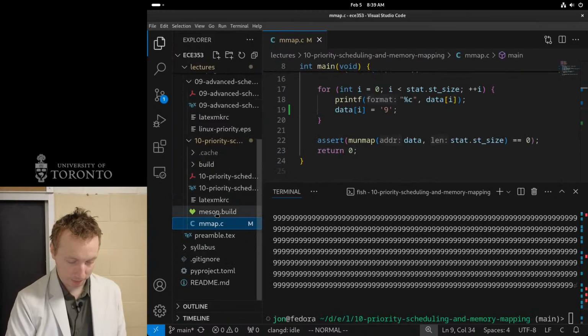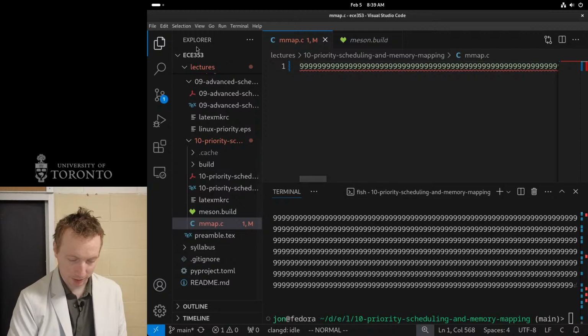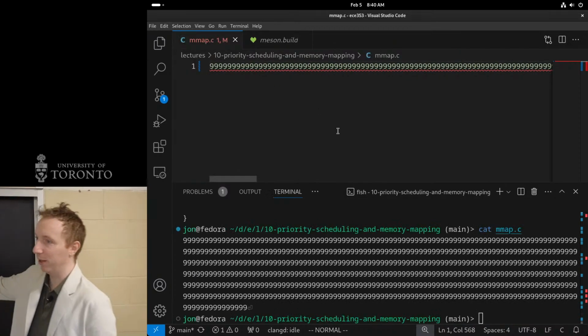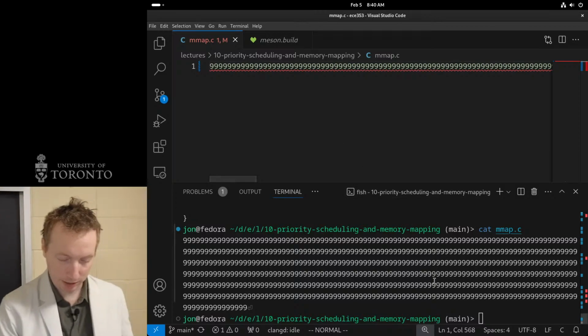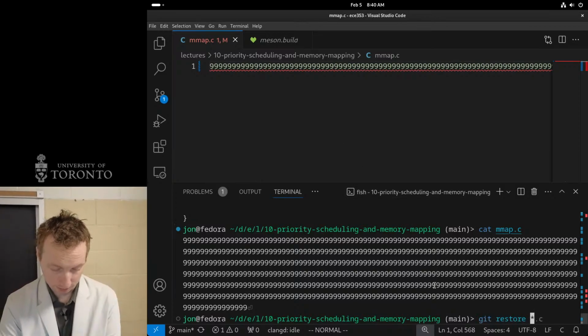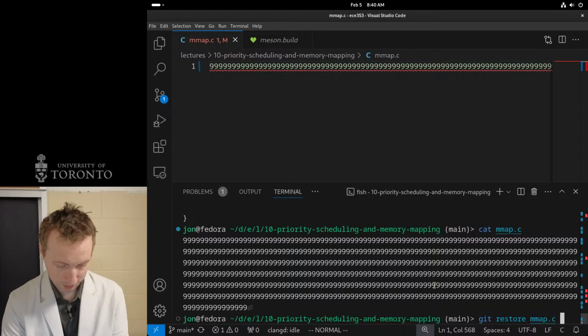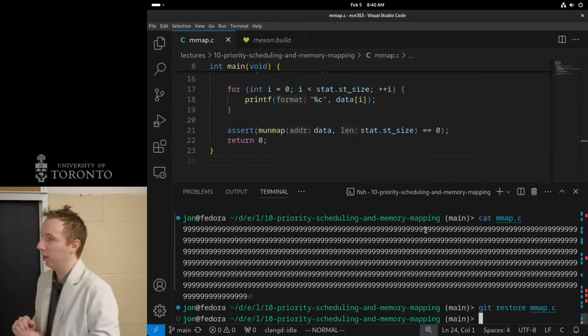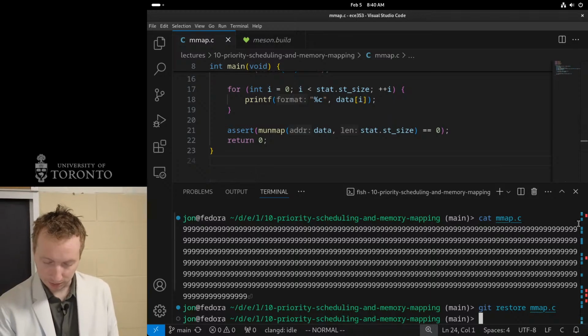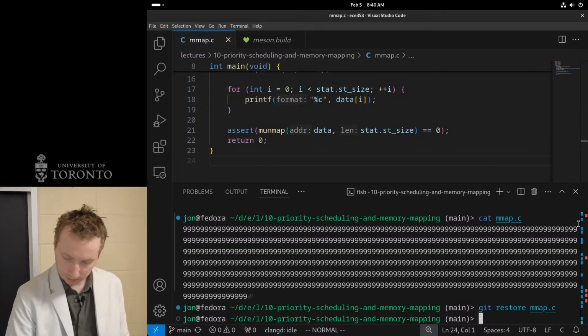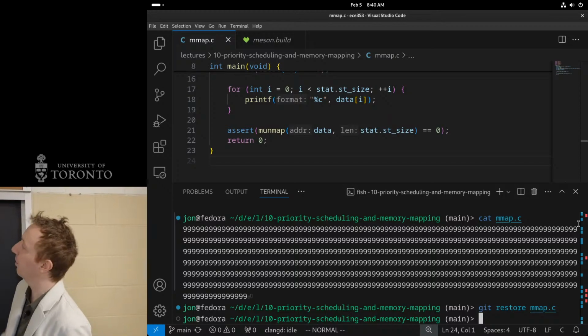I guess, and you can tell VS Studio, there we go. So now I open it, I change the file, it's all full of 9s. I'm not getting it back unless I use git properly and just git restore. Yay, ow. Oops. So good thing I used git even though I did something stupid. So that was our mmap example. Any questions about that?